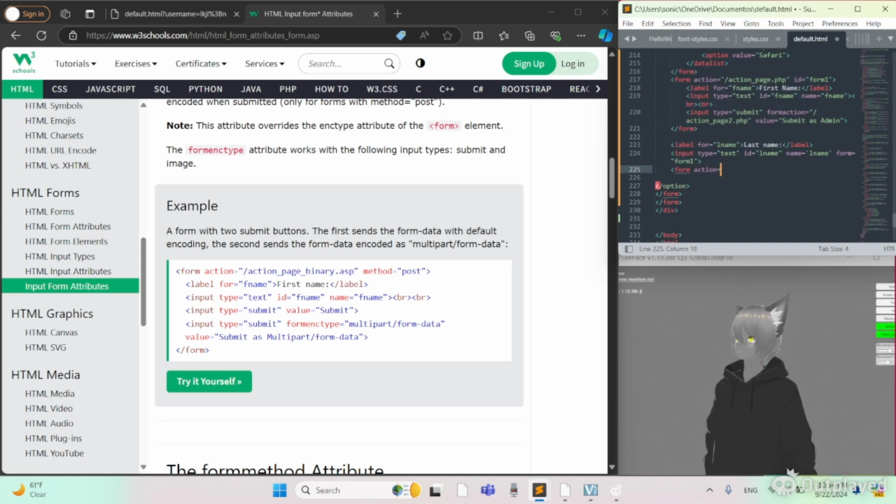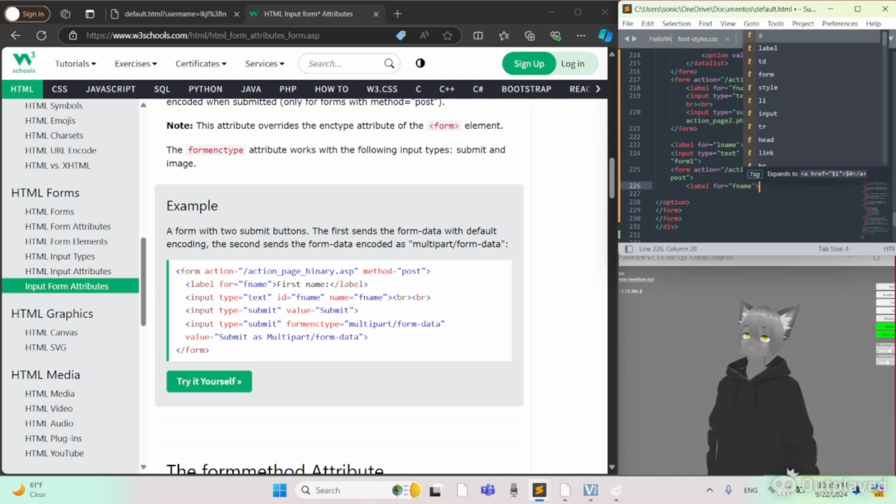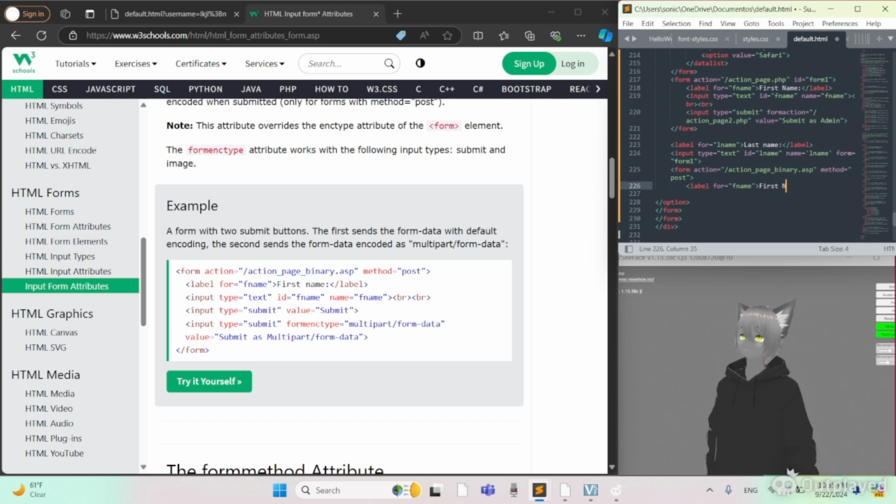Action equals action underscore page underscore binary dot asp, method equals post. Label for equals fname, first name, and label.